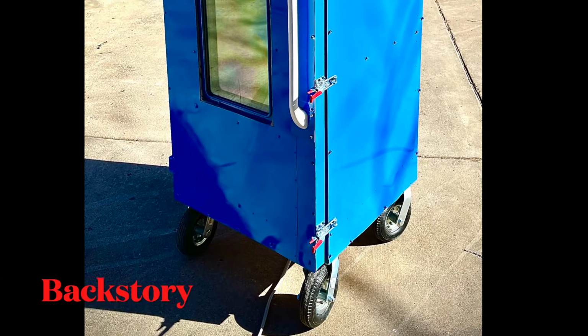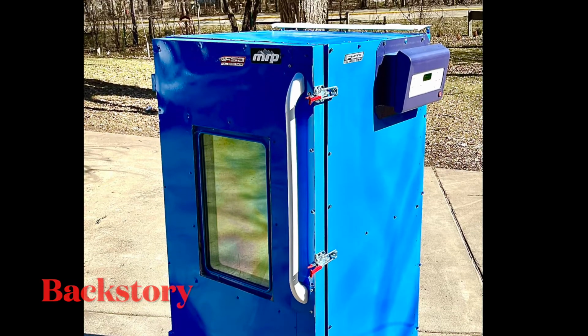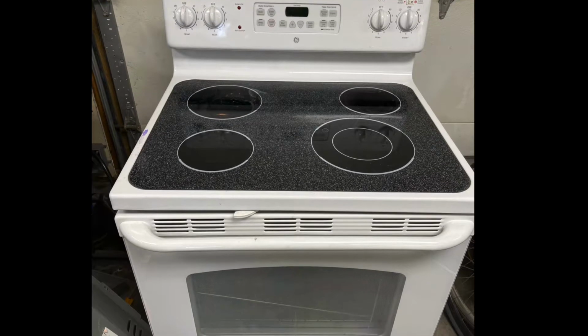This all started with the free oven, and I really wanted to make one, so I was waiting for a free oven to come along, and I got one with a broken glass cooktop. It was only like 5 miles away, and I snagged it as soon as I could.